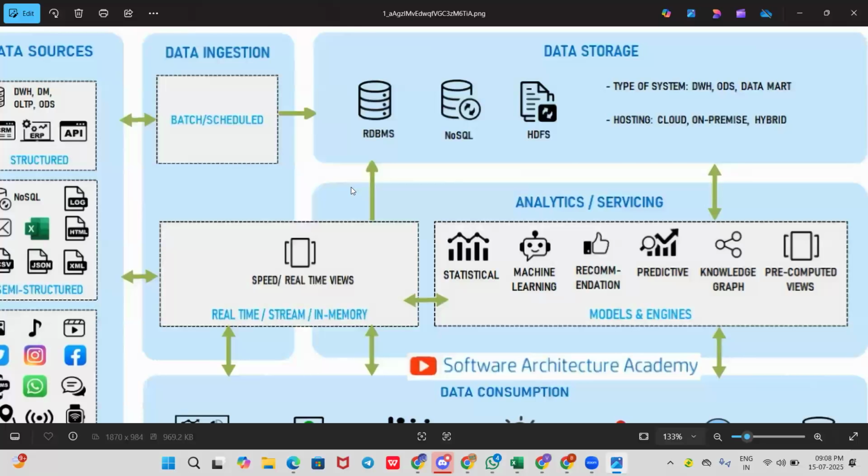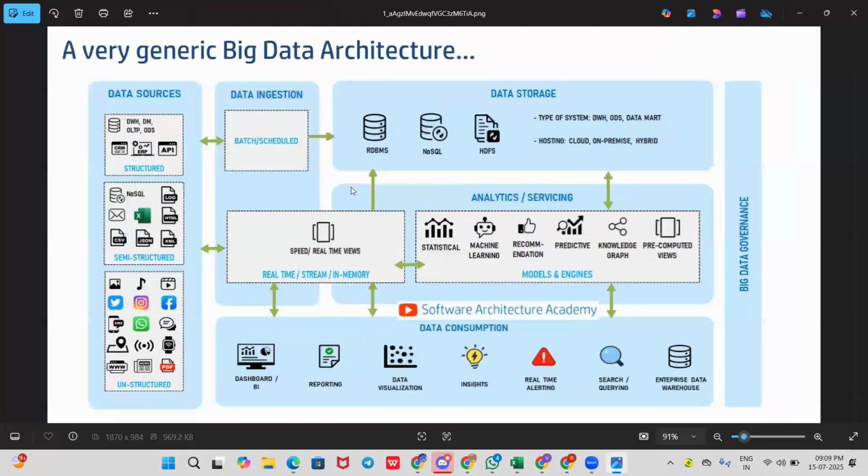Here you can see what a data source is. There are 5 implementation steps of the data architecture. First, how the data comes to the organization, this you have to learn.